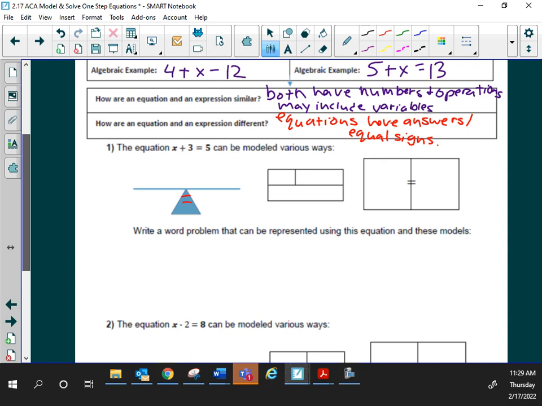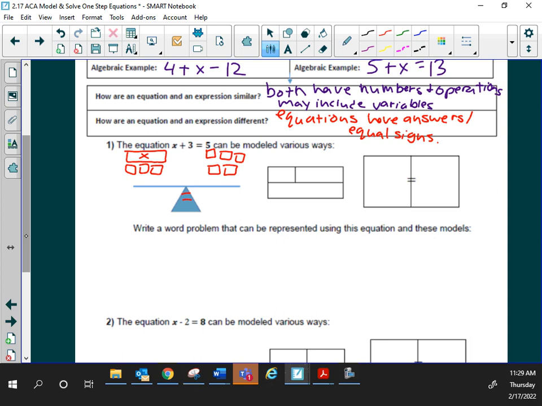Then using the models that we've talked about, like those algebra tiles from the previous lesson, we're going to do one set on one side and the other set on the other side. So starting with the x plus 3, remember the x is one of those long little bars, and then 3 little tiles. Y'all remember that? On the other side of the balance, I'm going to have 5 little squares. 1, 2, 3, 4, 5. Okay, right now it is balanced. X plus 3 is equal to 5.